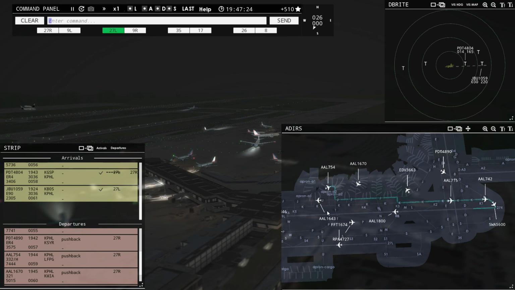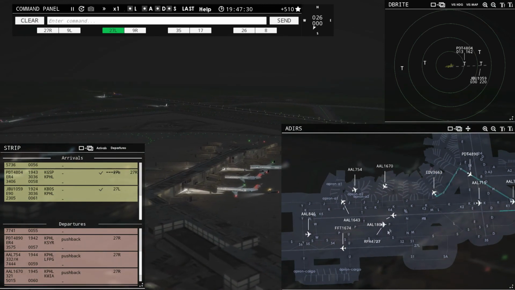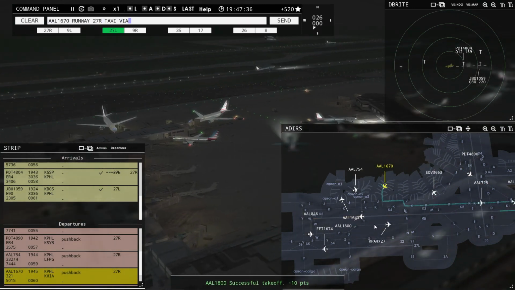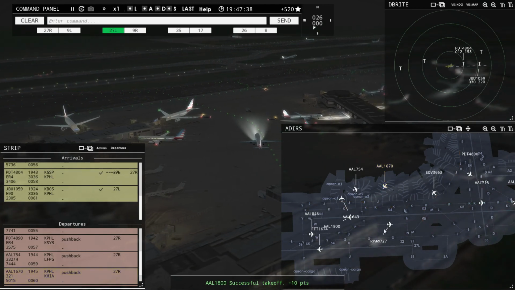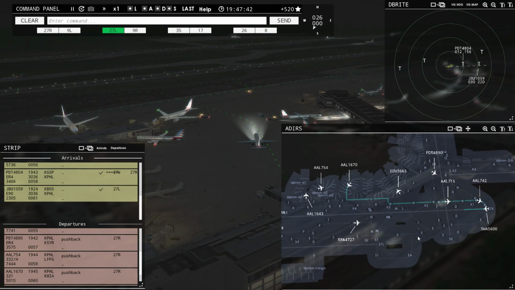Endeavor 3663, pushback approved, expect runway 27 right. American 1670, runway 27 right, taxi via Juliet, Kilo 3, Kilo.